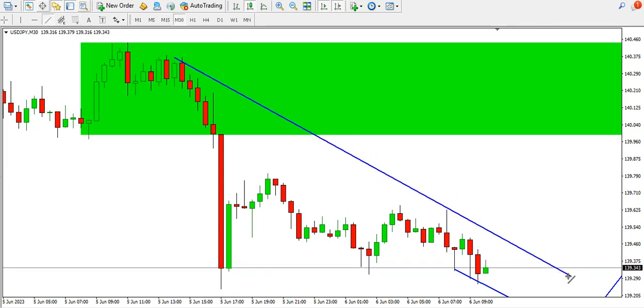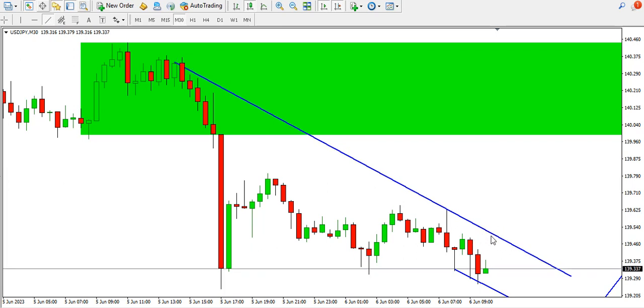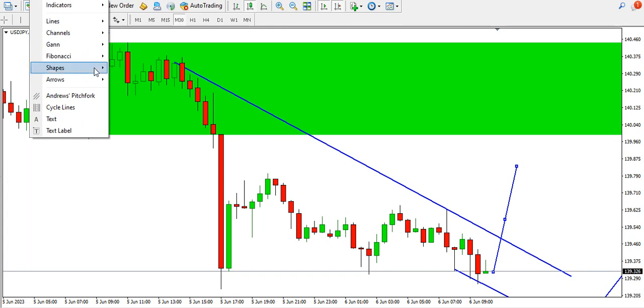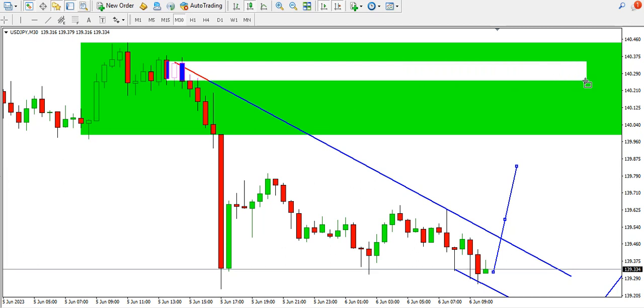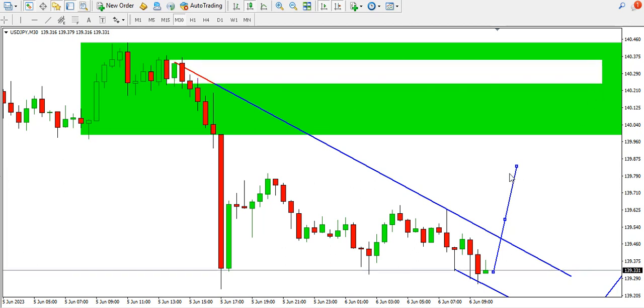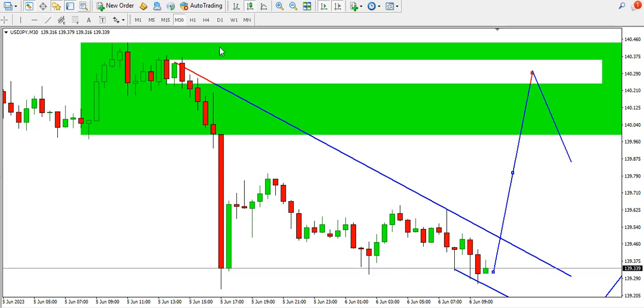A break above this particular trend line might signal a bullish push by the buyers. A break above this trend line might signal a bullish move. But this particular order block might serve as a supply zone to price. So if buyers are able to step in and push price up, we might see price getting to this particular level before dropping, for the range to continue.